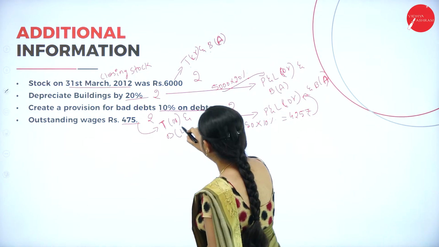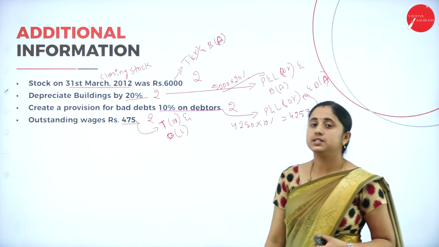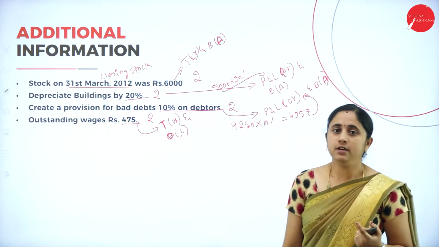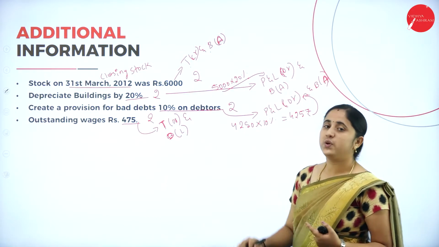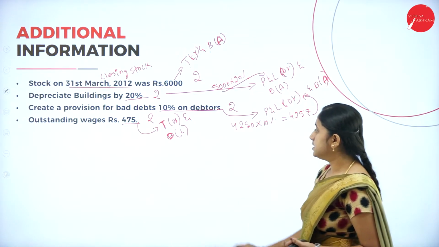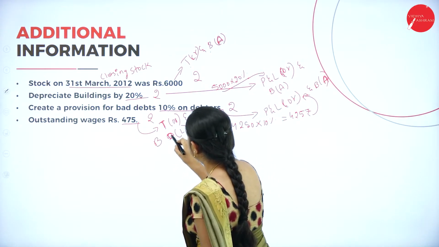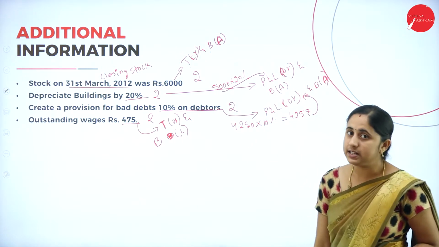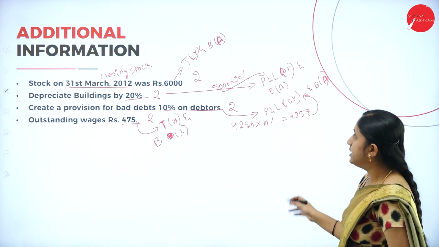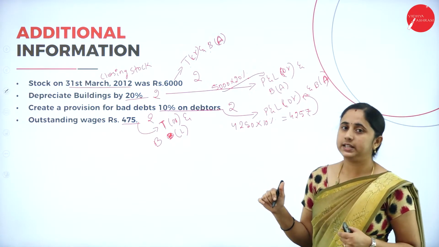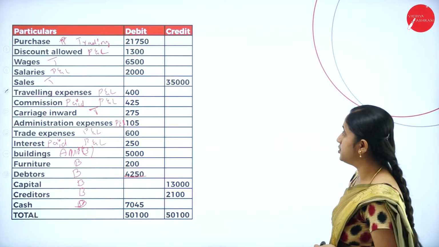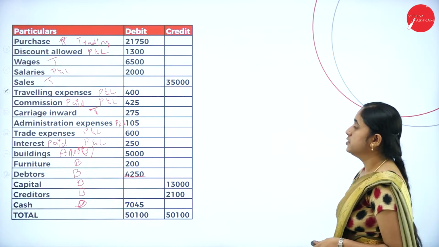Again in the balance sheet, liability side, that means outstanding wages. Wages occurred but not yet paid, you are going to pay in future. So this wages, you have a liability to pay in future. So outstanding expenses, you will consider in the balance sheet liability side. So now we have classified the trial balance and the additional information, where you need to treat in the trading account and profit and loss account. We classify all the information. So let's start with the solution.